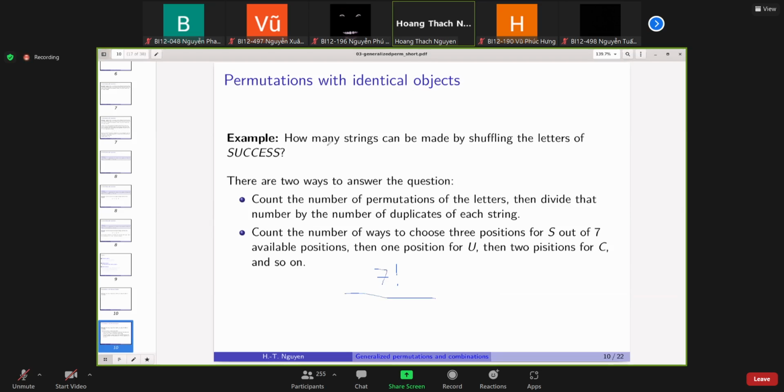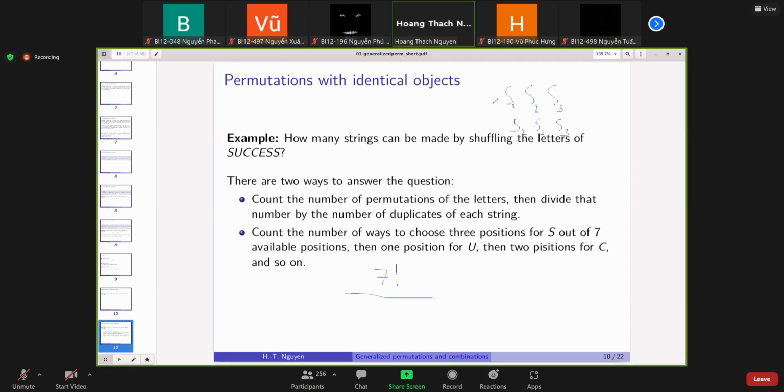But here, since there are some configurations which are repetitions of another. For example, you can put the first S here, the second S here, and the third S here. If you only count the number of permutations of all the letters, then these two configurations will be the same.